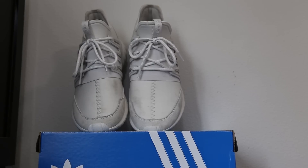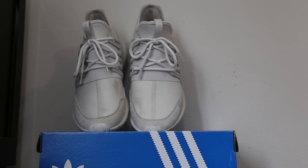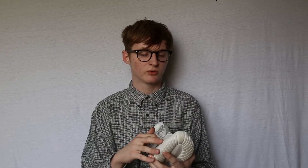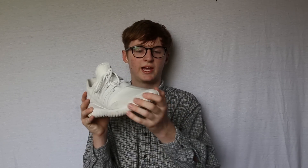Sorry they're a little dirty because I've worn them — maybe you can't see that on camera very well, but I'll do close-up shots. What I had originally planned was getting the other tubulars — I can't remember the exact name — but they had a little sock part at the top and they were gray. I'll show a picture. But when I went to the employee store, these are what I saw and I really liked them. I really enjoy whatever material the top part is made out of — I imagine it's like a wetsuit texture. And then there's a suede brim around the top and on the sides as well.